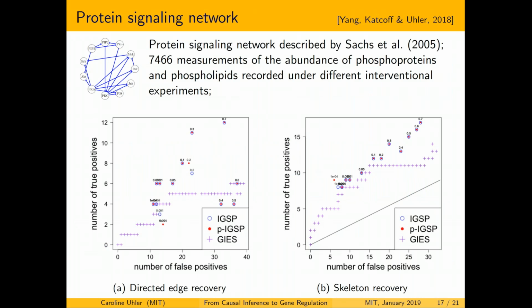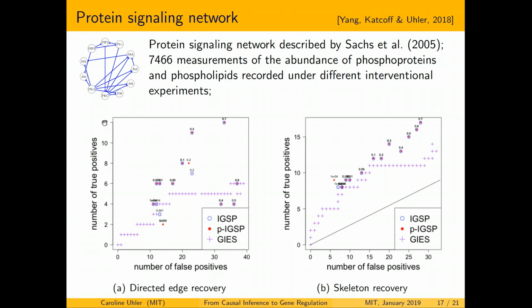So we have simulations, obviously, where you can run it on hundreds of variables, not thousands yet, but at least hundreds of variables. But for large networks, we usually don't know the truth. Only in simulations do we know it. So that's why I'm showing it to you on very small networks, because only for very small networks would biologists agree on what the truth is. So here is a very small protein signaling network, and we show you how it works.